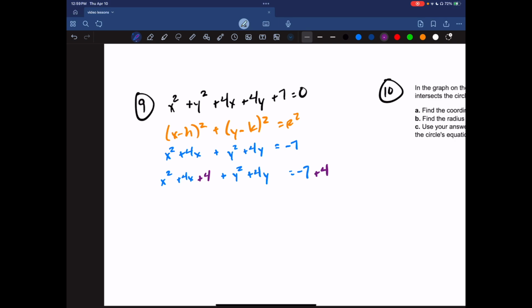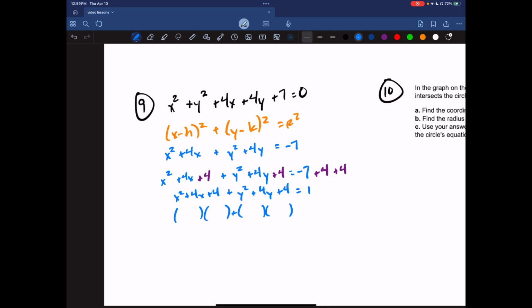All right. The middle term for y is the same thing, so I'm going to do the same thing here. I'm going to take half, square it, and you get +4 and +4. All right, so now let's rewrite this. That's going to be x squared plus 4x plus 4 plus y squared plus 4y plus 4 equals, that's going to be 8 minus 7, which is 1. All right, because I did this, this now factors nicely.